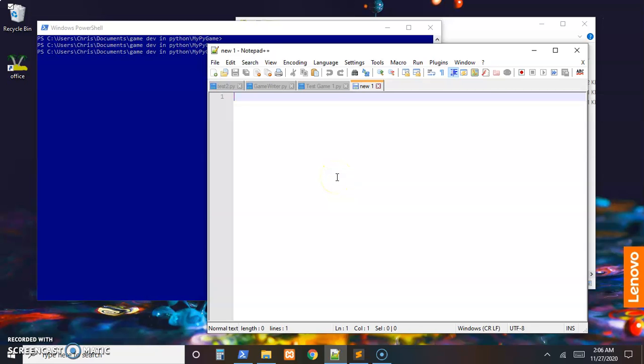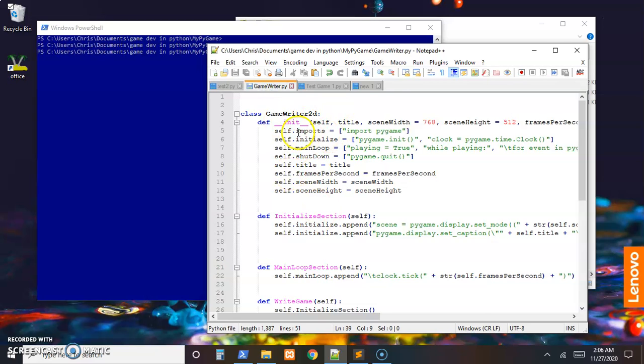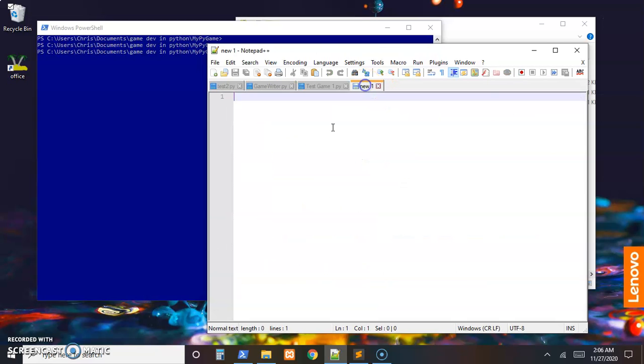So I chose Panda3D. This was something developed by Disney. It's a very powerful game engine, so there's a lot of tools to work with. But again, I'm going to just add things into this game writer object to fit my needs in particular, and basically just scavenge that game engine for parts to use, for tools to use.